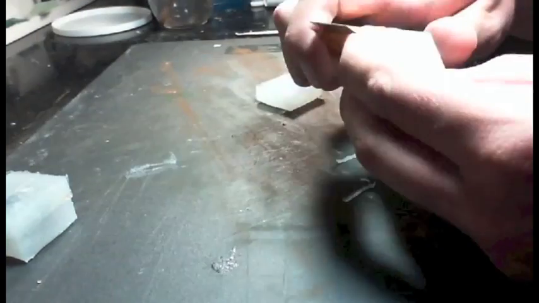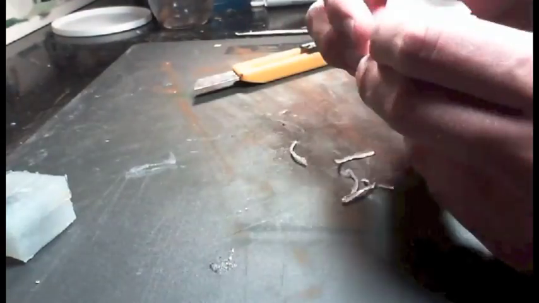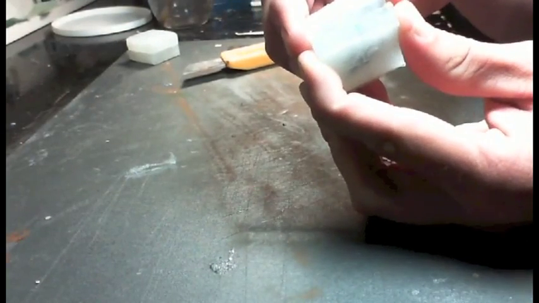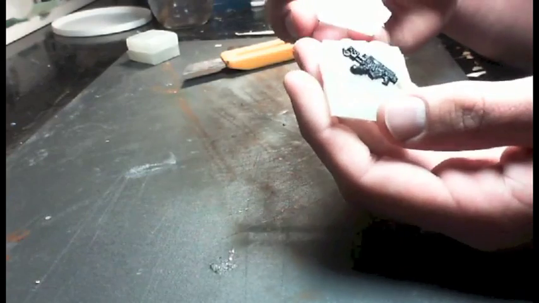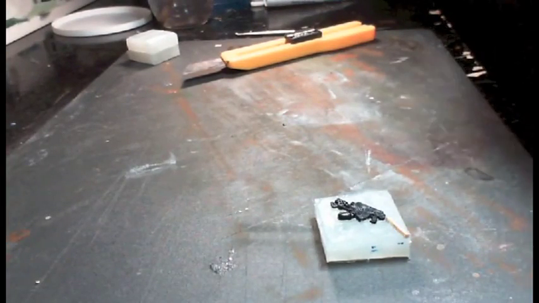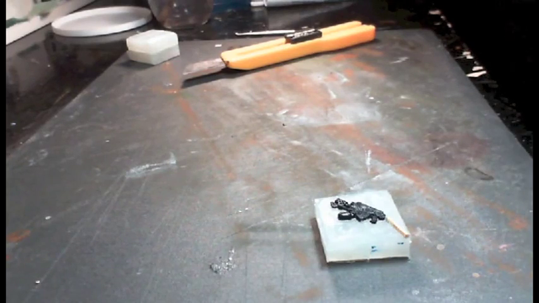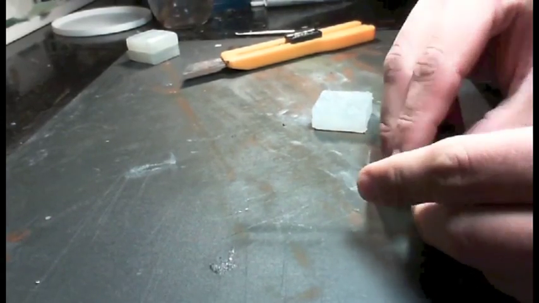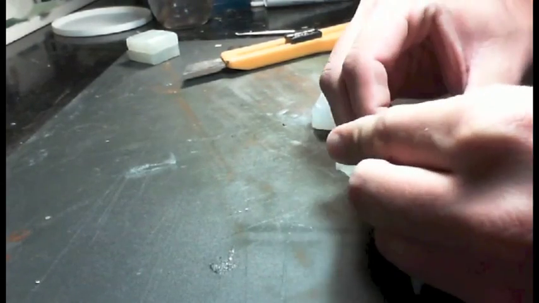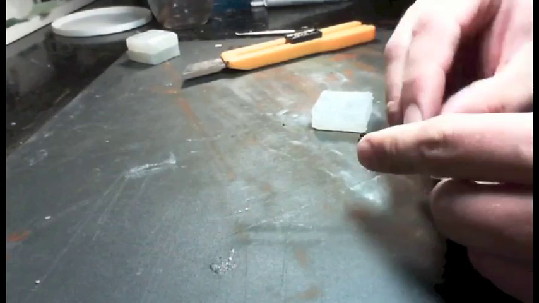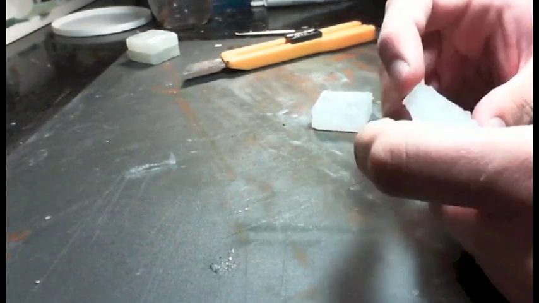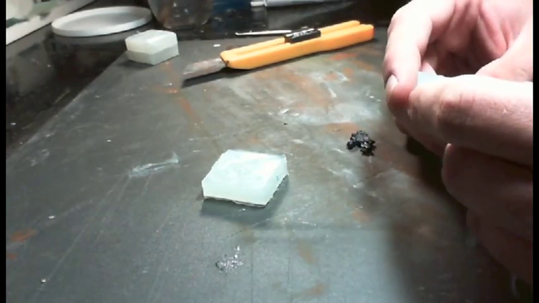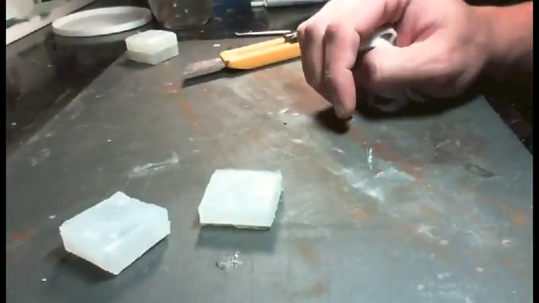And we trim the flash off of the second half. I don't really think you need to do this. I just like it. It's a cleaner look. They're easier to put away that way. They look nice and neat. Look at that. That one came apart really clean. Alright, we get our bits and everything out of there. And then before you cast with these I'd go and I would clean them up a bit, wash them out. The first half does leave a little bit of clay on there so you do want to scrub most of that off there. But yeah, just inspect them. As long as you did it right, they should look really good so far. You could do a test cast to see how they're going to turn out but not much worries about that.